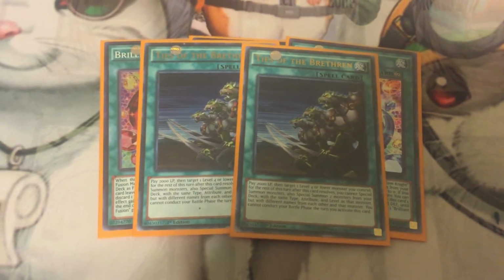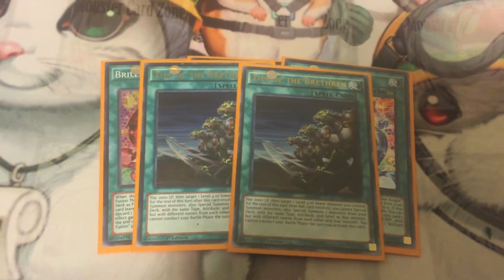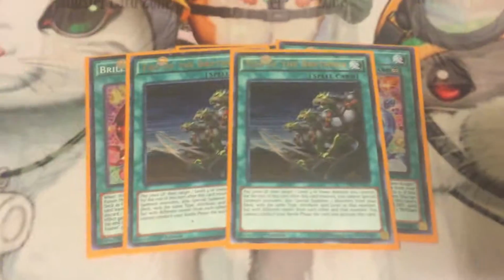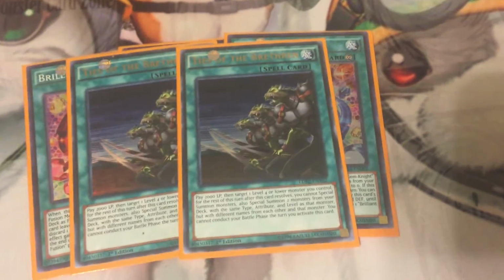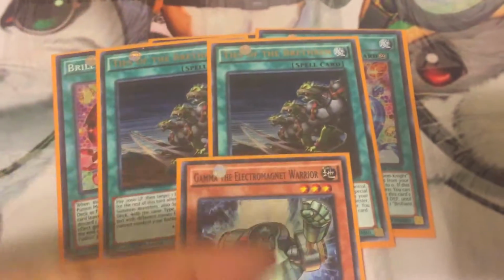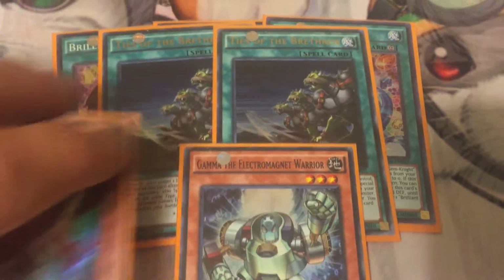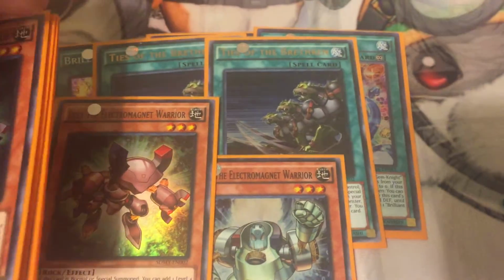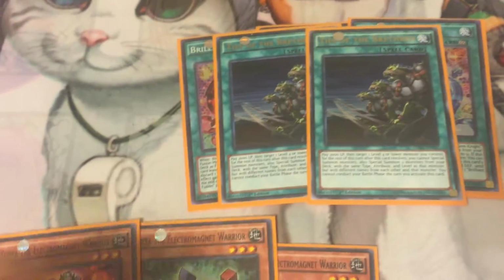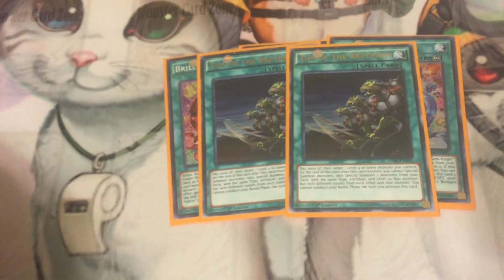2 copies of Ties of the Brethren. You pay 2,000 life points to target a monster you control, and then special summon 2 other monsters that have the same attribute, type, and level. So if you summon out Gamma, for example, you can use Ties of the Brethren to search out Alpha and Beta for you. Absolutely amazing. You can also use it to get like your Sentry of the Stone into play or whatever.